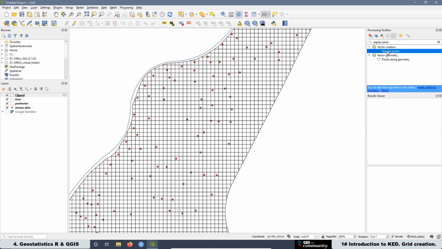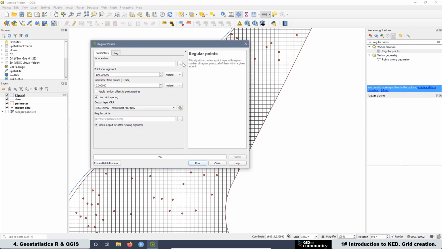It is this one over here, double click. For the extension, again, we are going to use the perimeter, and the point spacing is going to be 40 meters, because we want a separation of 40 meters between the samples, and the initial inset from the corner is going to be 20 meters. Then we can run this one.